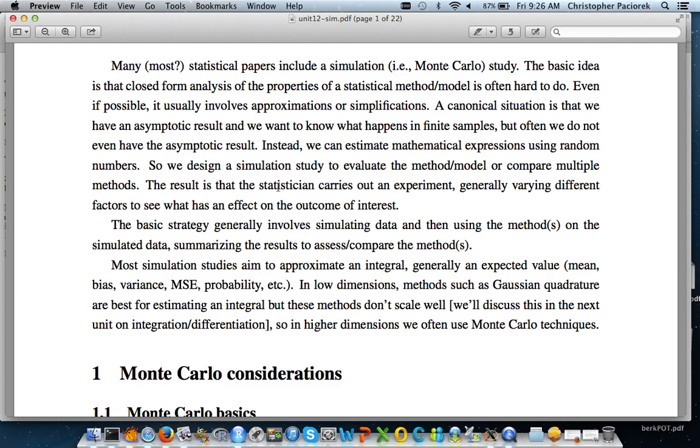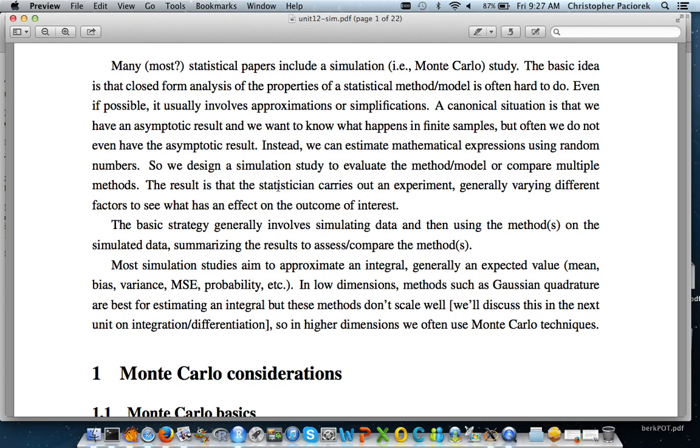Okay, so we've already sort of discussed this idea that the simulation study is often designed to see, you have some statistical method that either you want to apply to a given data set or that you as a methodologist have developed as a new methodology. And you want to evaluate the method and see how well it performs. You might want to see, like we saw in the section about type 1 and type 2 error, about prediction error when you hold out data and see how well you do in terms of predicting on held out data. So you might be interested in a prediction problem. You might be interested in the coverage of confidence intervals or of Bayesian credible intervals for some particular method.